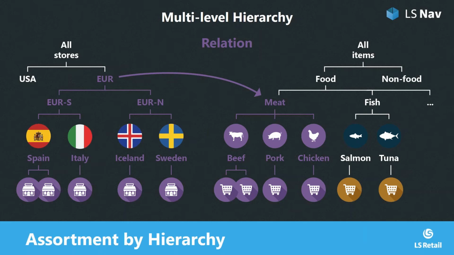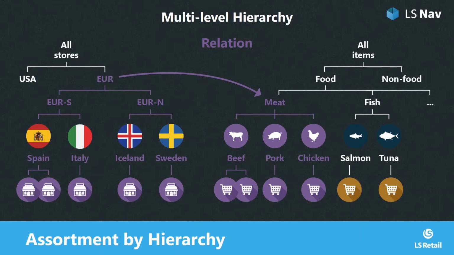If we compare this with the store group and store approach, we would have created relations for the first item in the chicken group, then for the second item in the chicken group, then for the third one, and then we would have continued with the pork and the beef.